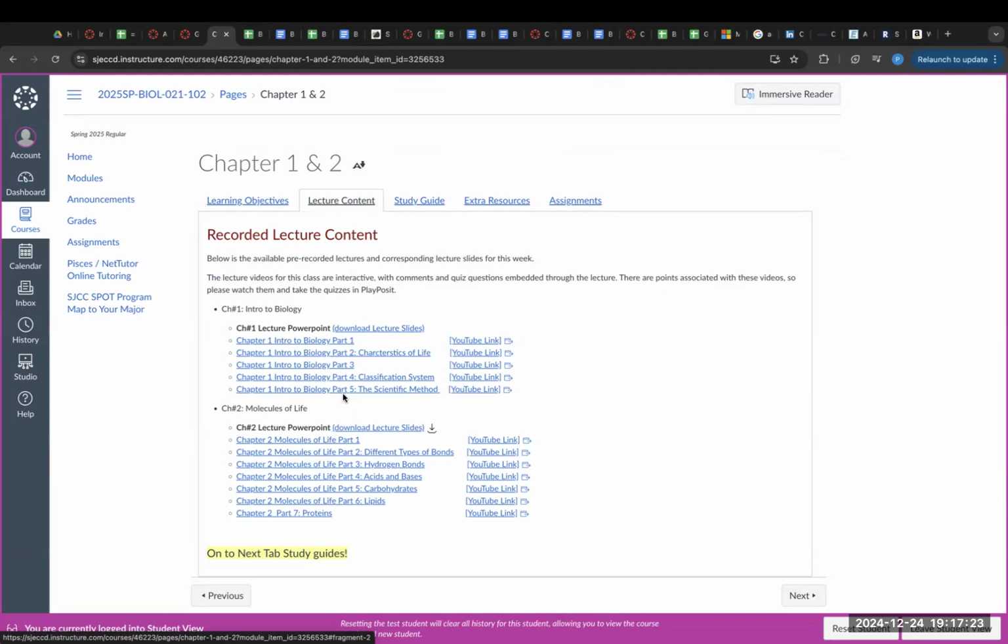Now the exam is coming up. You want to go back to the video and you want to review it. For that, you have these YouTube links. You can click the YouTube link. It's the same video, but it opens on YouTube. And you can go backward or forward on that one. You cannot do that with these videos. And you can review them that way.